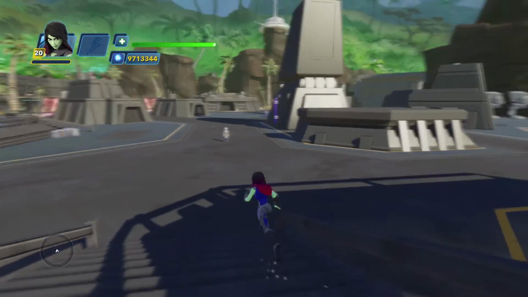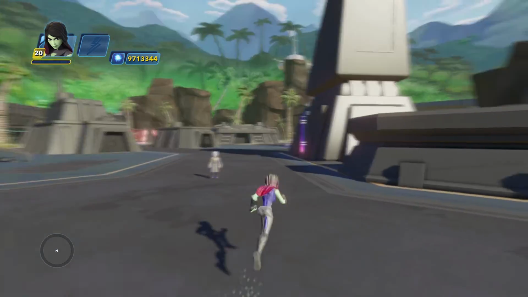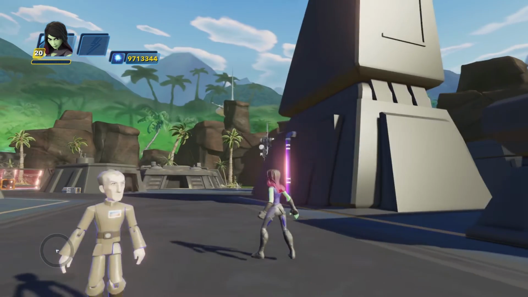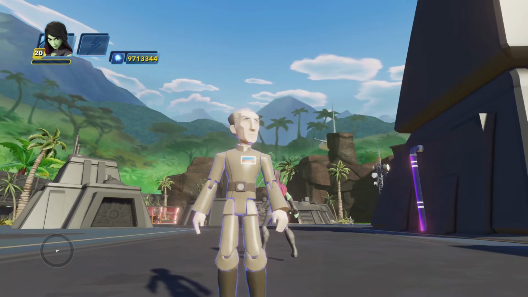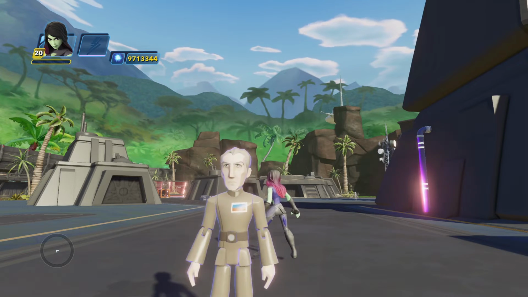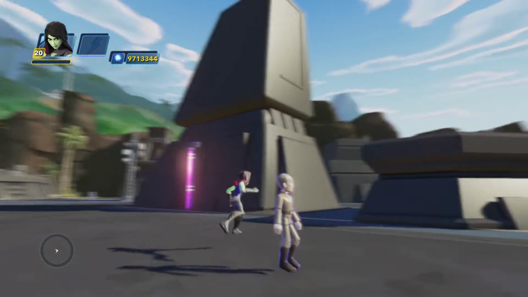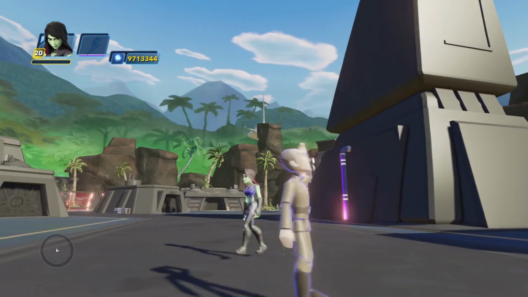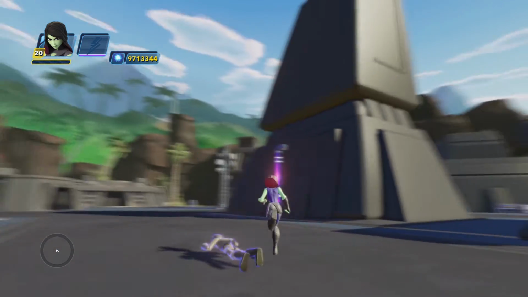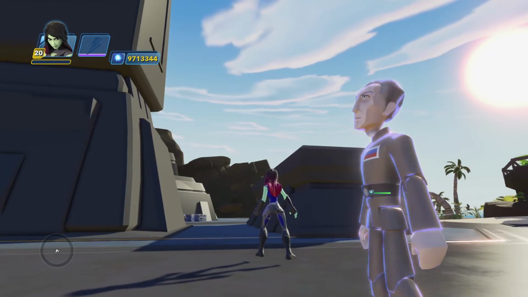Now here's something funny. Remember when it loaded, it showed the Imperial officer that we have in the toy box? Look at this. This guy is not the Imperial officer that was shown, that you've seen in that opening. This is Grand Moff Tarkin. You can clearly see that, but his head's messed up. Oh, now it's fixed. Nope, now it's not fixed. Did that fix your neck? Nope. His neck's still broken.